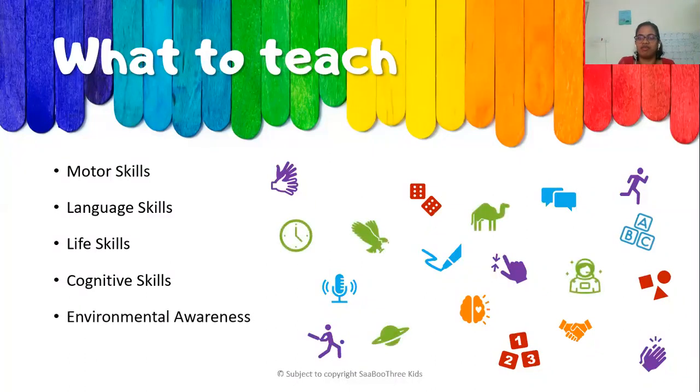And environmental awareness is what is going on around them. You can start with the items inside your house. Explore all the items inside the house. What are they called, and what is each used for? Once that is done, move outside the house. Go and see the birds, flowers and plants. What is in front of them needs to be covered for this age category.